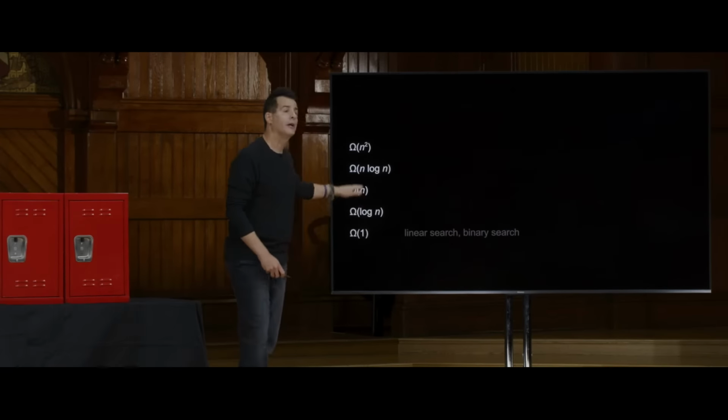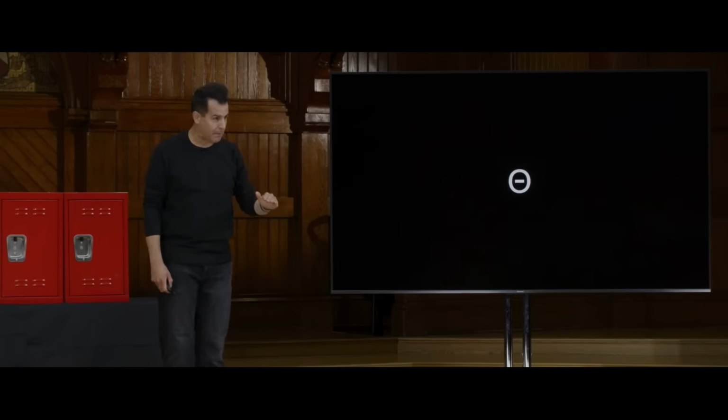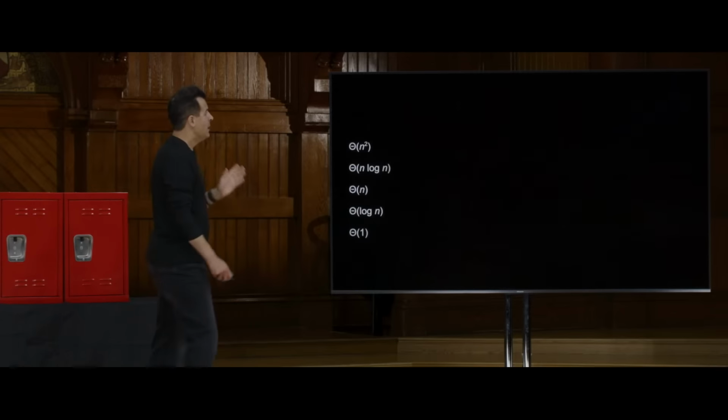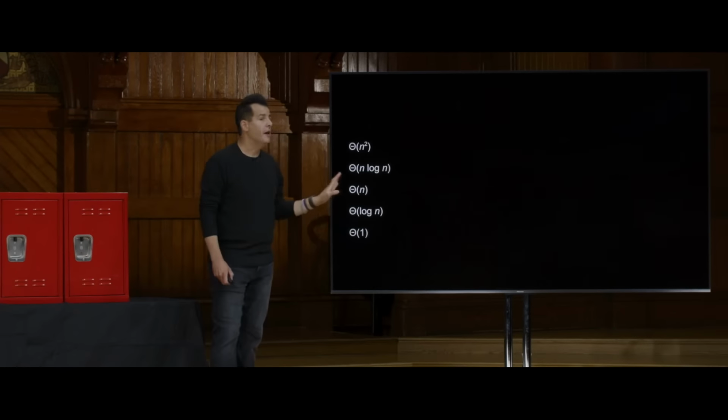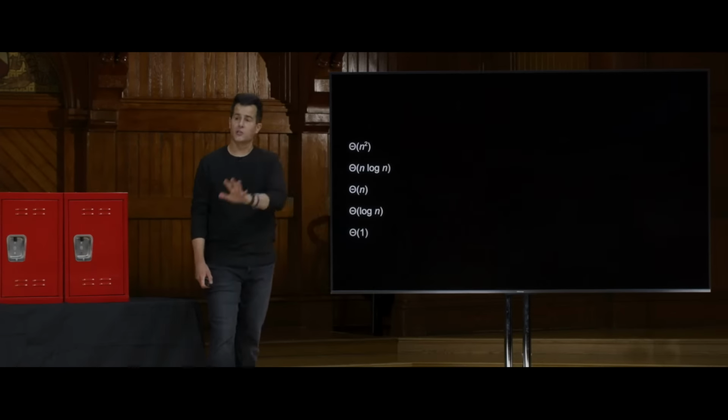Now, as an aside, there's a third and final symbol that we use in computer science to describe algorithms, that of a capital theta. Capital theta is jargon you can use when big O and omega happen to be the same. And we'll see that today, not always, but here's a similar cheat sheet. None of the algorithms thus far can be described in this way with theta notation because they are not all the same with their big O and omega. They differed in both of our analyses. But we'll see at least one example where we can describe this in theta.